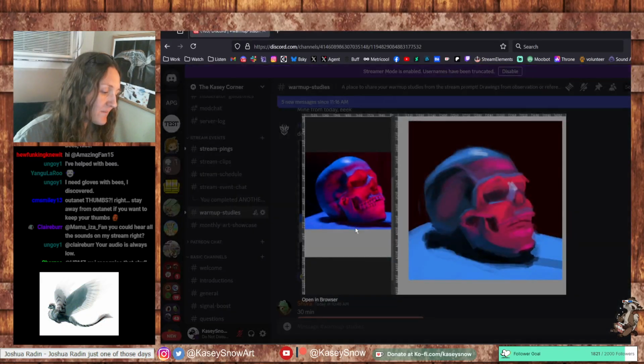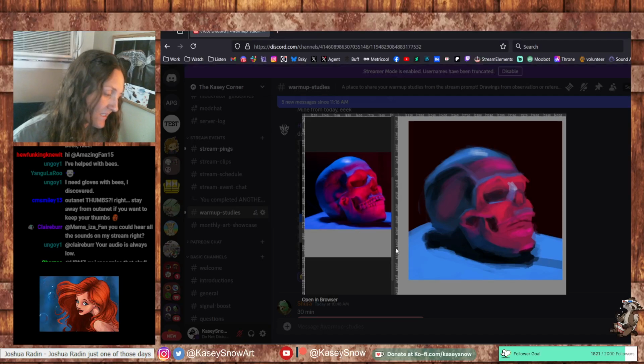So we're going to start with the HDMZs here. Did this awesome study of a skull with some really cool lighting. This is really, really neat. Is this a photo you found or a photo that you took? Like, is this a picture of your still life? Either way, it looks fantastic.